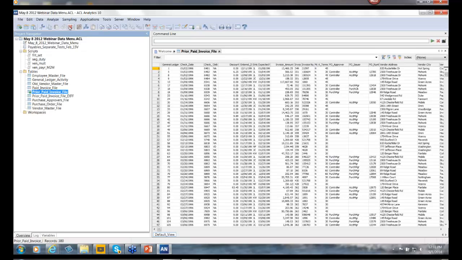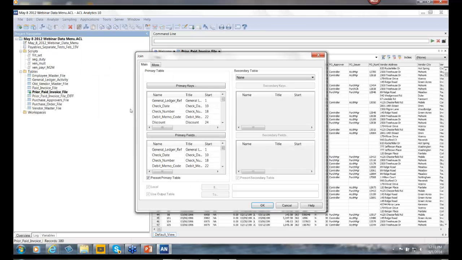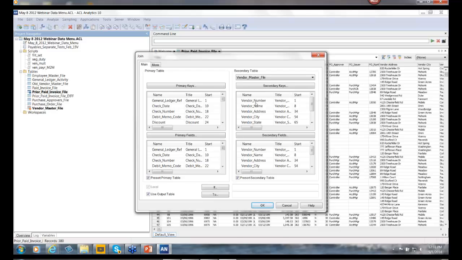So again, I'm a little bit old school, I'll admit that, but I do tend to go back to the join. The problem with the join is that it's going to create a physical file. The relationship will not create a physical file. It creates more of a virtual file in the brain of ACL.